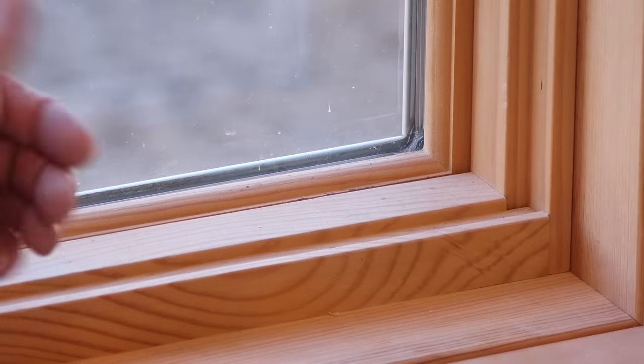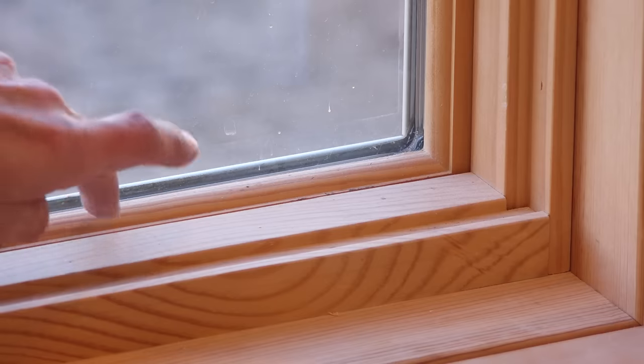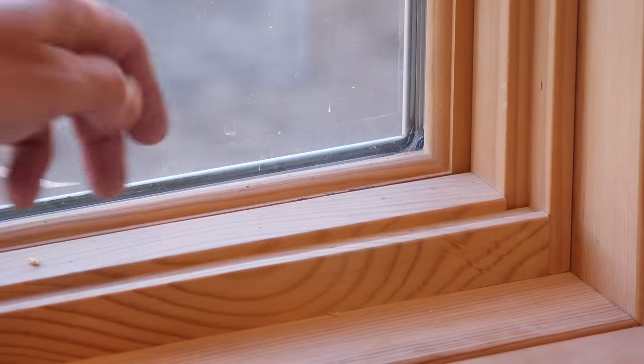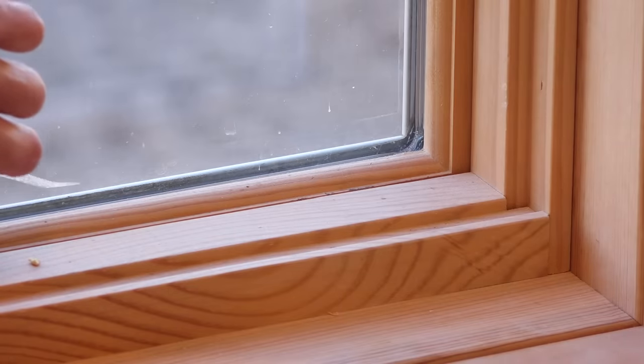The sort of annoying part is that the windows themselves are not centered in the trim on the inside. You can see this one's got a nice step between this bead on the actual sash and the interior trim. This bottom trim piece is actually thicker than the top one, so it puts this piece into this roundover situation up here. That's gonna be super weird on this fixed window, because when I go to caulk this, I'll be caulking this thing up into this molding detail here, and it's gonna look kind of dumb.